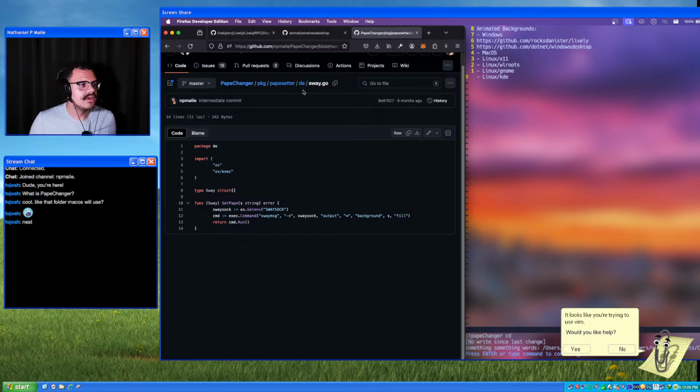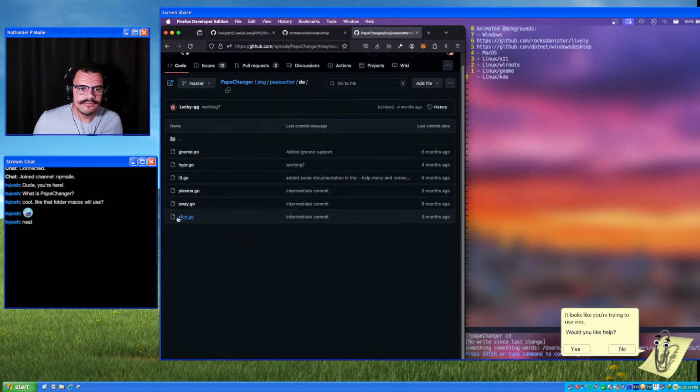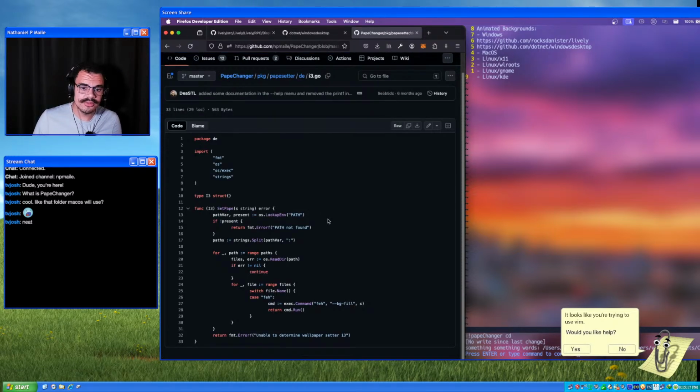I don't want any dependencies outside of the standard dependencies to build something on that platform, which means that for something like i3, where it says feh --bgfill, whatever, I don't want to shell out and just assume the user has feh installed on their machine. What I'd like to do is have all the logic in there for figuring out the size of the window, drawing the window, setting it to be the root window, and then closing out whatever the original root window is.